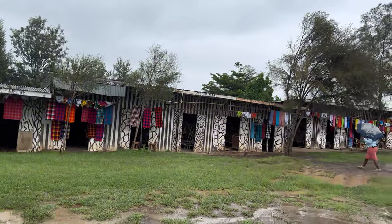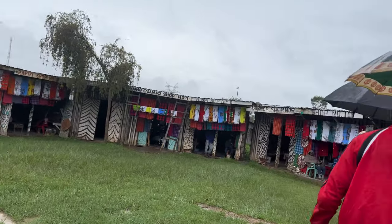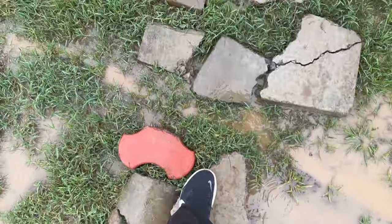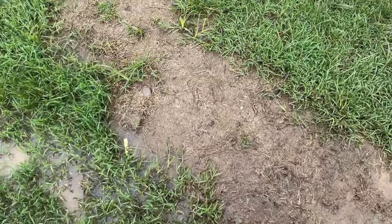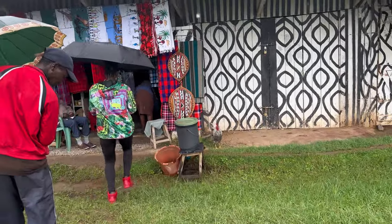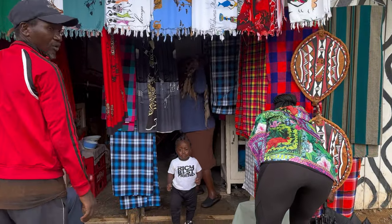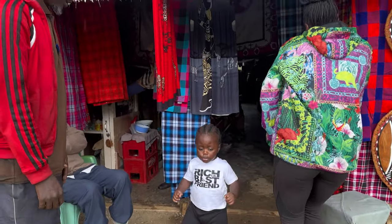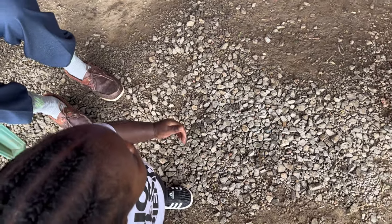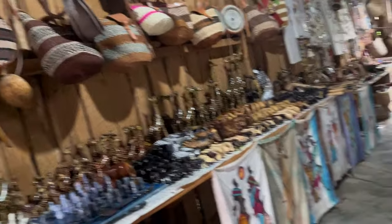Not in the business of mud, but there are some shops here. We're going to have a look at shop 10. By force, by fire, they are going to make sure we shop with them. There's a cuckoo, and I better be careful before I enter one of these swimming pools. Gabriel, hi, slow down. Mommy's here. Also, you can take video.